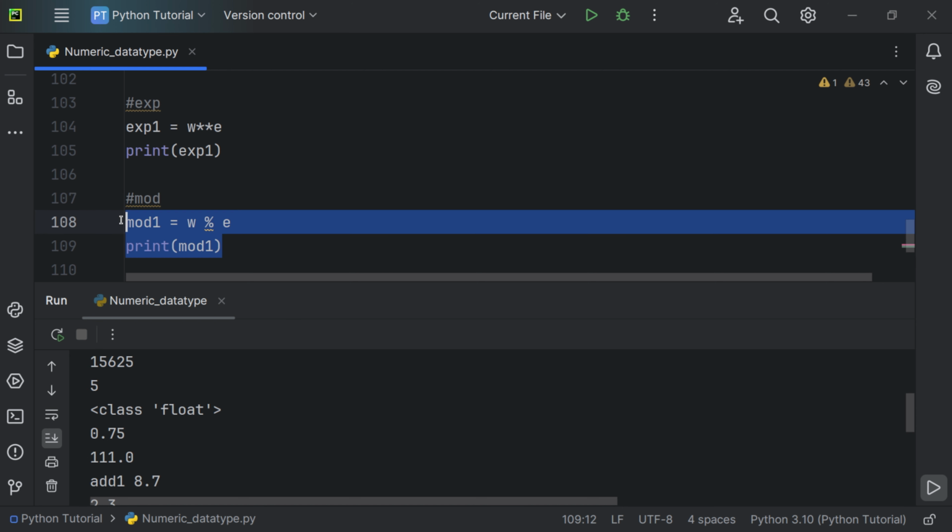So actually, the numeric data type is used for storing numeric values, or values in numbers. There are different types of numbers in Python. The supported numbers are int, float, complex, and actually we have many more, such as double int, double float and all. But here we will be dealing with these because these are the most commonly used data types in Python. So I hope this video clarifies how to use the numeric data types in Python.